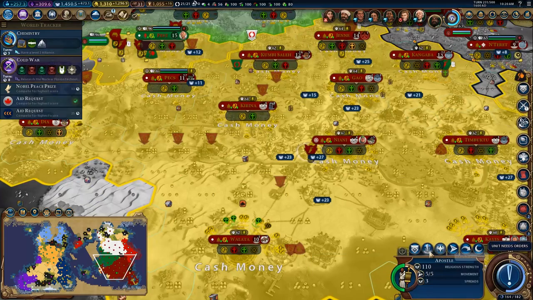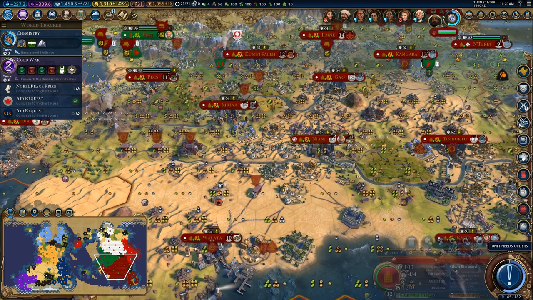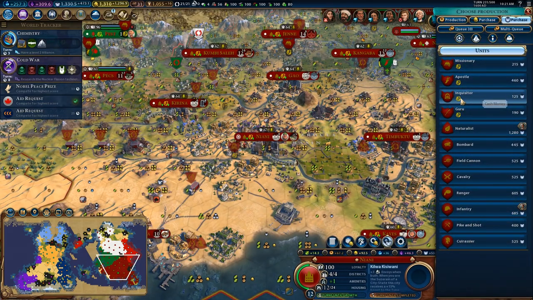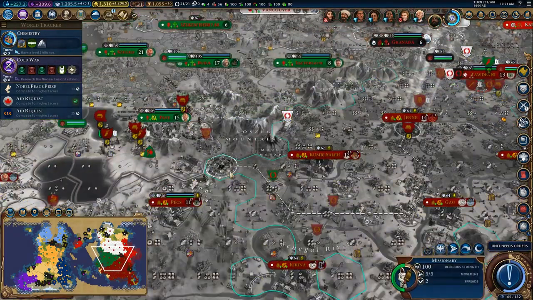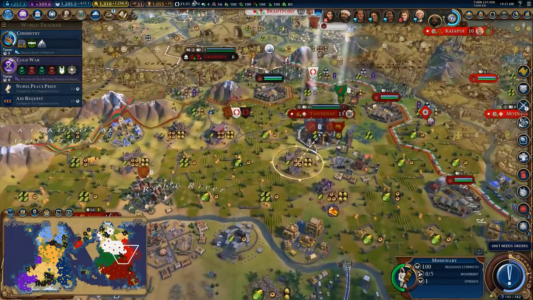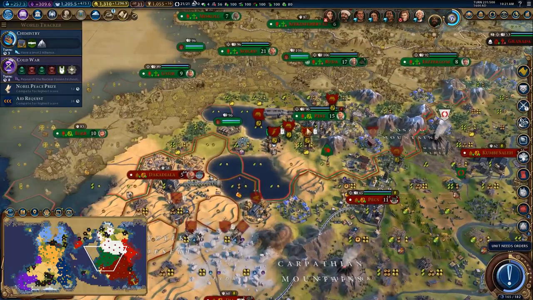Now, this apostle is going to launch an Inquisition. We'll get us a little bit of era score. More importantly, we'll get ourselves a couple of Inquisitors and start cleaning up some of this religion stuff that we've been running into issues with. And in fact, we might be able to then redirect these missionaries. Oh, you already used your charge. Whoops.